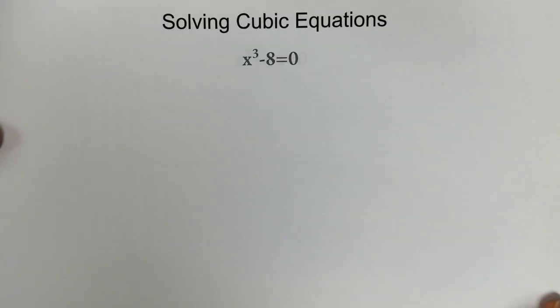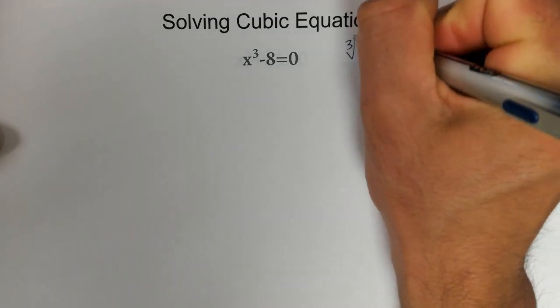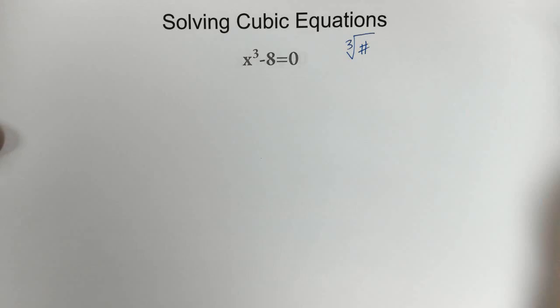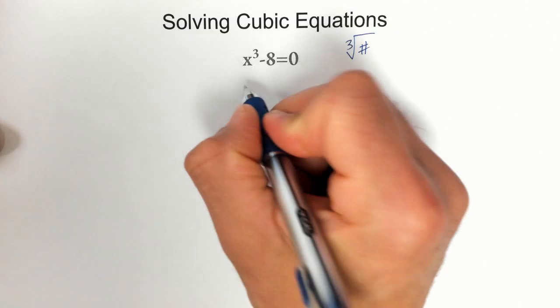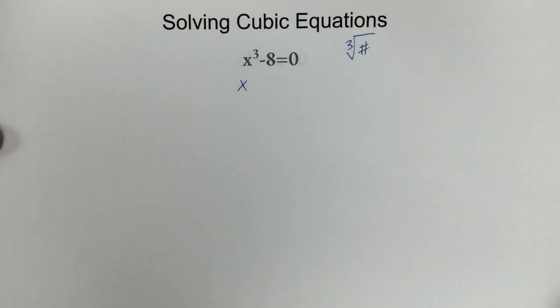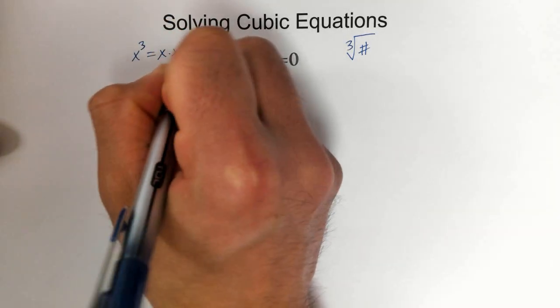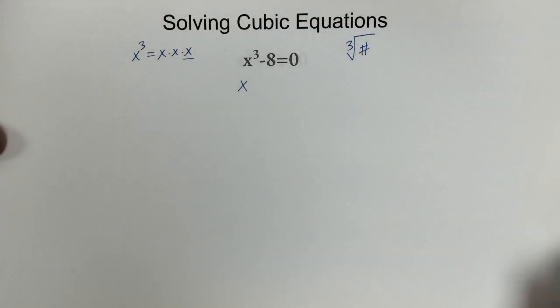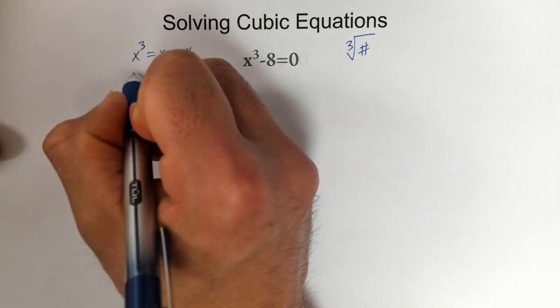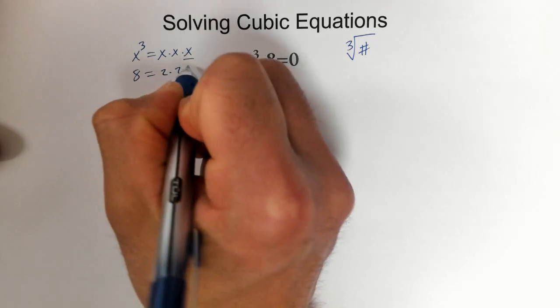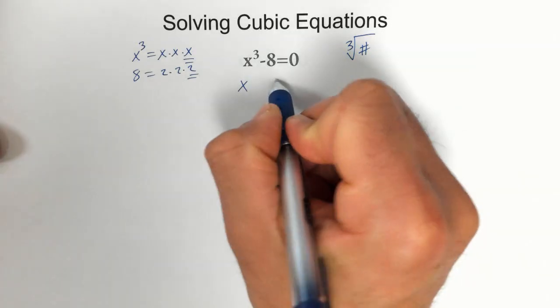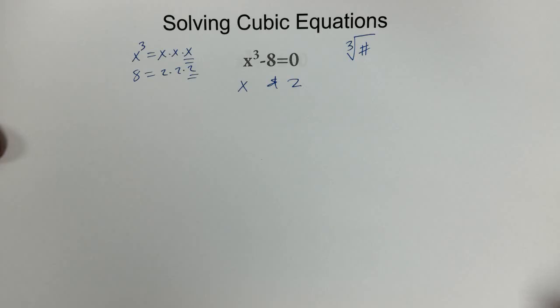So as you can see in this example, we have our general form, where we have two terms. We're going to first take the cube root of both terms. Now the cube root of x cubed is x, because x times x times x is x cubed, right? Now the cube root of 8 is 2, because 2 times 2 times 2 is 8. So we're going to be manipulating these two terms when we're solving this cubic equation in this format.